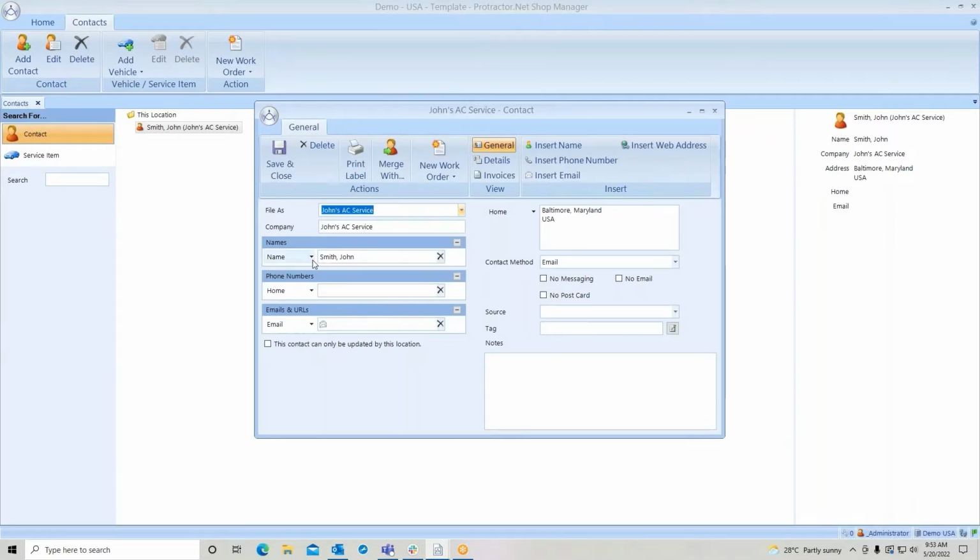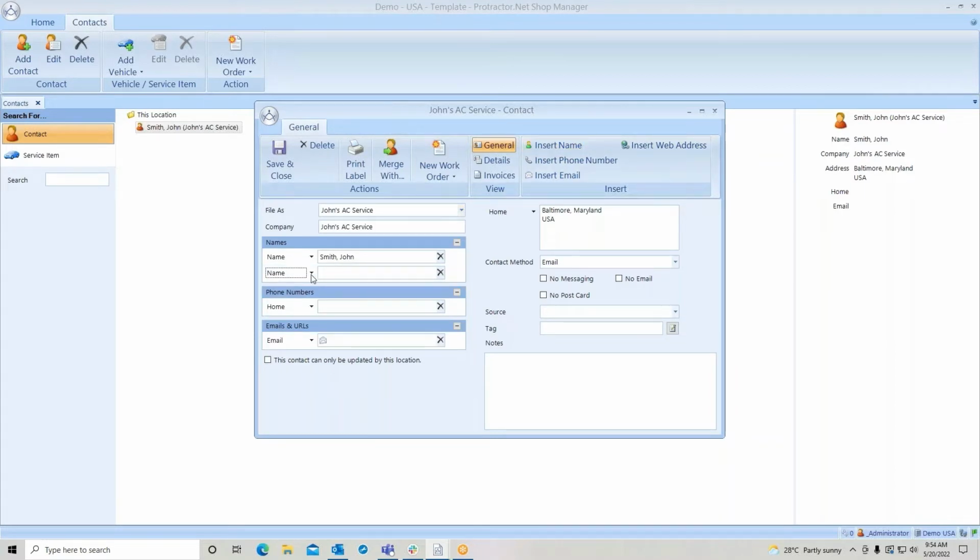You can also add as many different names as you want. All you have to do is come up to the top right where it says insert name. I can insert names, as many phone numbers, as many emails and web addresses as I need. So you just simply click it, add another name. Now again, if I want to change this, maybe this is the accounting department, and I need to get a hold of Mary Jane for the accounting. Again, even if I'm adding different names, I can still search by any of these names. I can look for Mary, I can look for Jane, and still find this contact in the system.